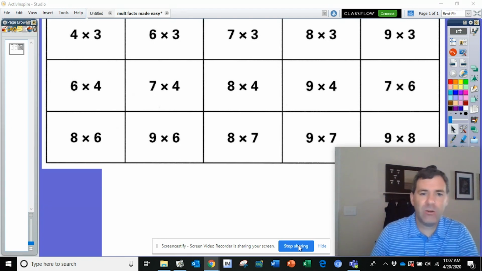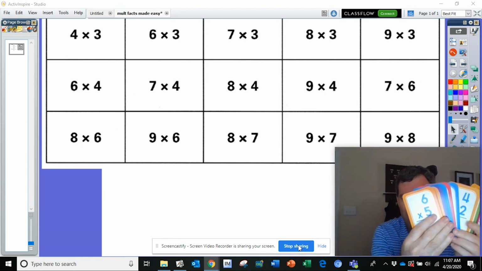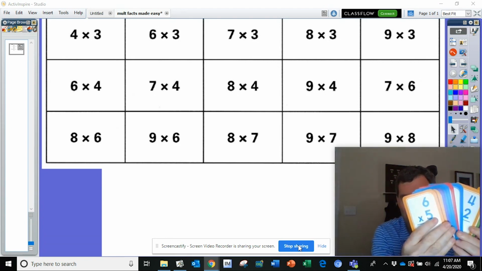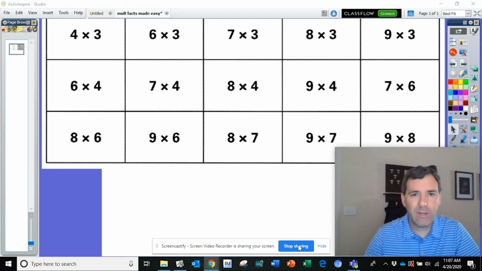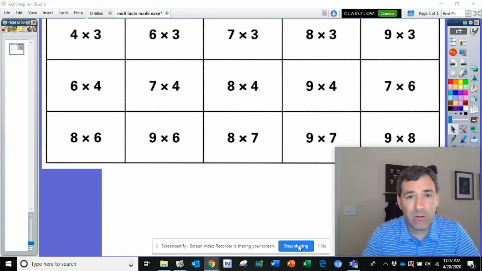Of course, if you have flashcards at home, that's an easy way for you to practice these, obviously. So that would be good. But if not, you can make your own flashcards. There are flashcard apps out there on your devices that you could use. But also there's a number of ways to generate numbers that you could use to multiply, such as dice or playing cards or dominoes or even random number generator apps on your devices. So any of those would work.